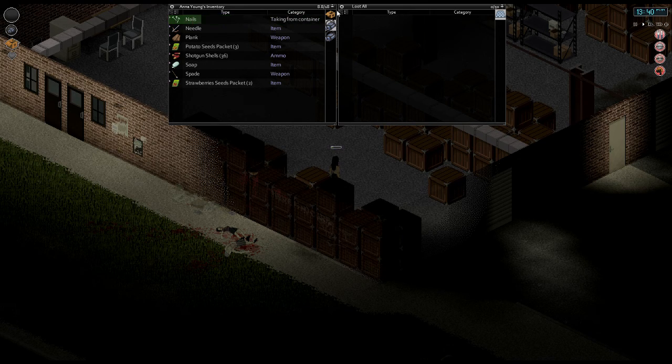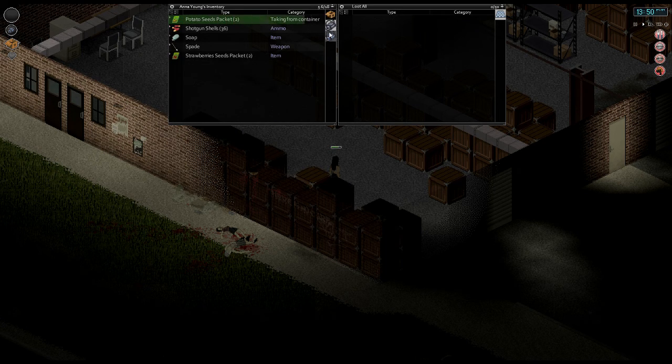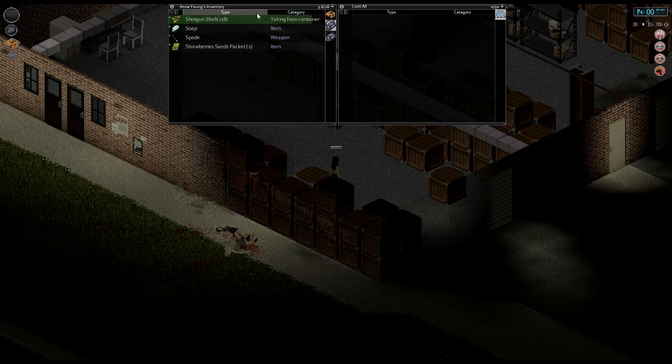Man, a shotgun! That's gonna come so in handy when fighting the zombies. I'm pretty happy right now. How much can this hold? 18, this can hold 22. So this can hold 4 more. So I'm gonna put the shotgun. How much does the shotgun weigh? 3. All these shotgun shells weigh 0.1 each.